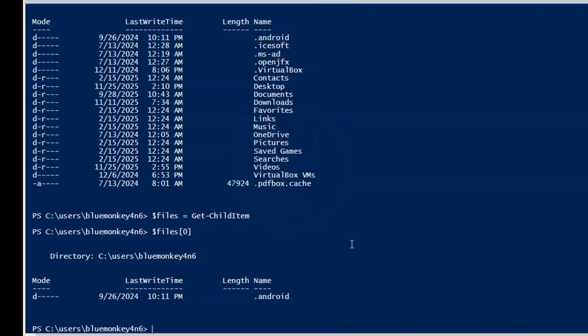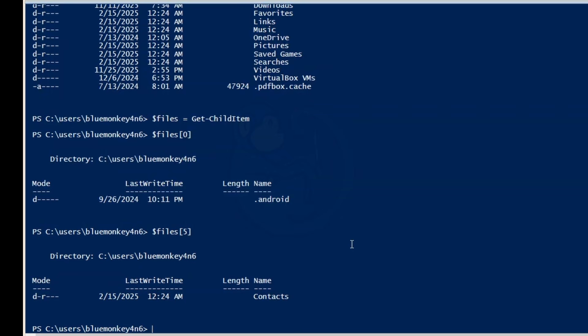So let's do another one. Let's do number 5 instead of number 0. So if we're looking at this list here, if Android is number 0, number 5 should be the folder called contacts. And sure enough, PowerShell returns data from the object for contacts, giving us the mode, the last write time, the length, and then the name.